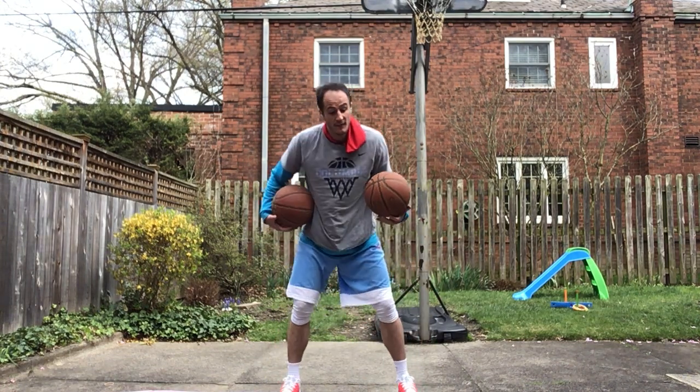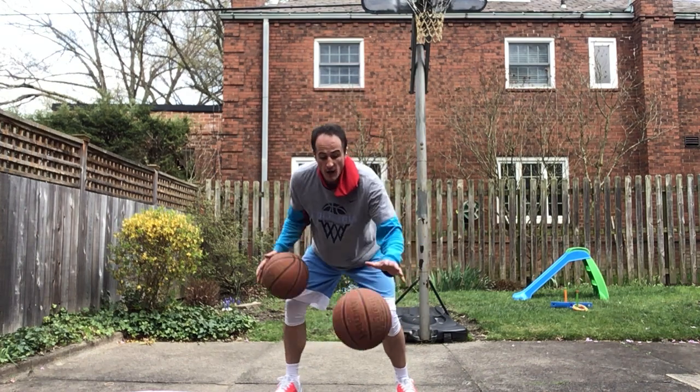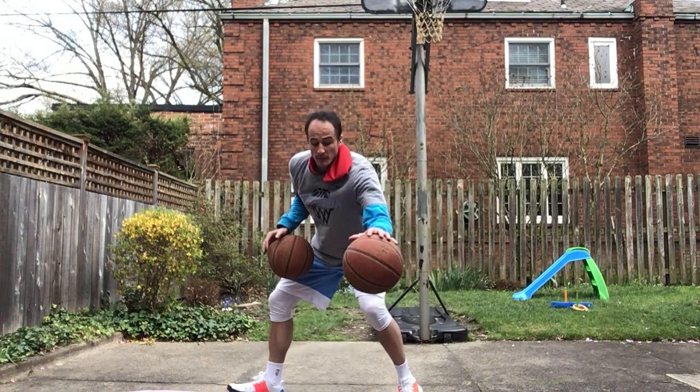To do it with the left hand now. Left hand will cross over first. Pound, cross, between. Pound, cross, between.